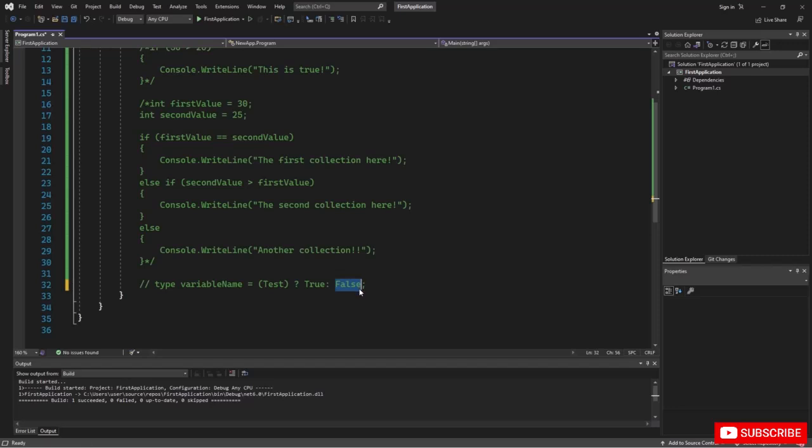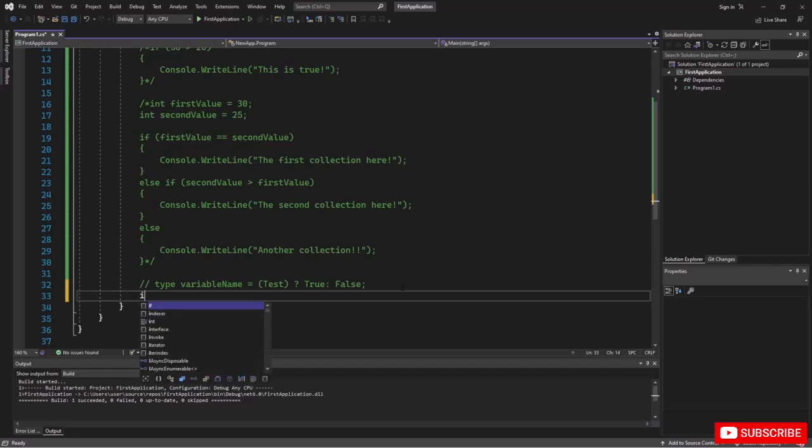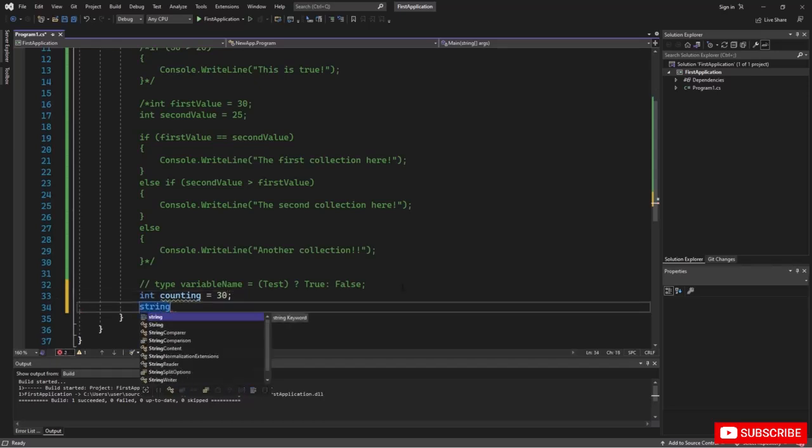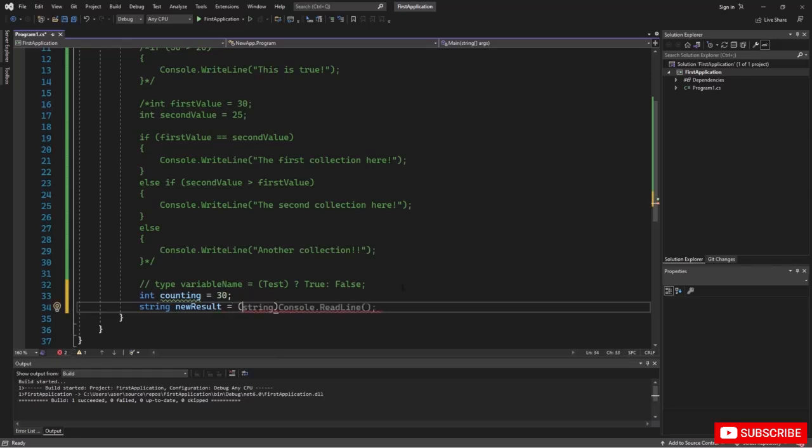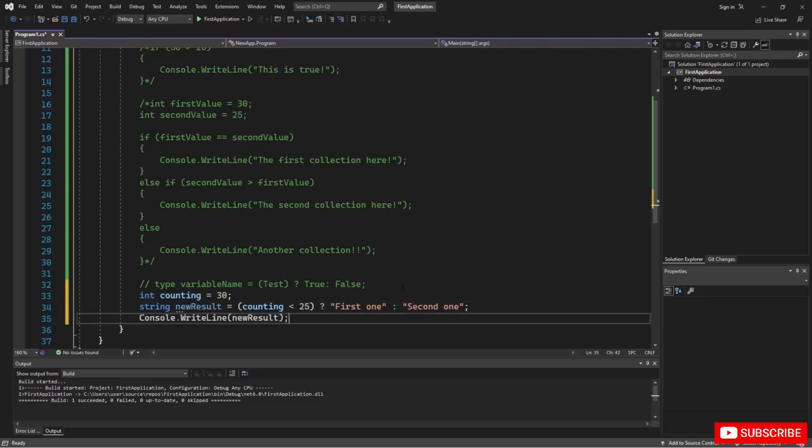Let me show you that in action to clarify. You can see our example here.